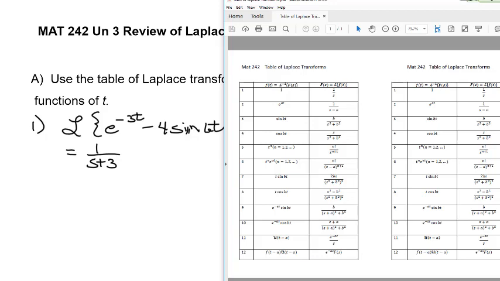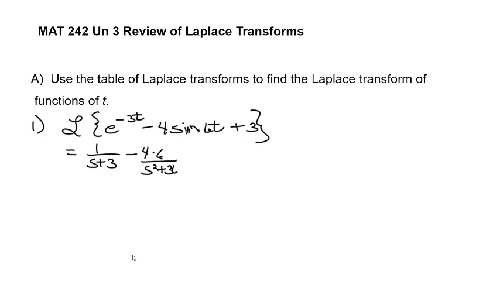All right, the next term is minus 4, and that needs to be multiplied times the Laplace of sine 6t. Well, rule number 3 tells me how to find the Laplace of sine bt. It's b over s squared plus b squared. So that would be 6 divided by s squared plus 6 squared, and 6 squared we'll go ahead and write that as 36. Let me minimize the Laplace table. And the Laplace of 3, that was just rule 1, is 3 times the Laplace of 1, which is 3 times 1 over s.